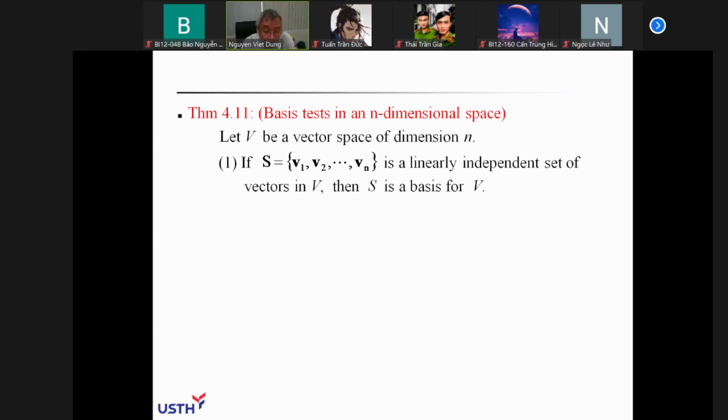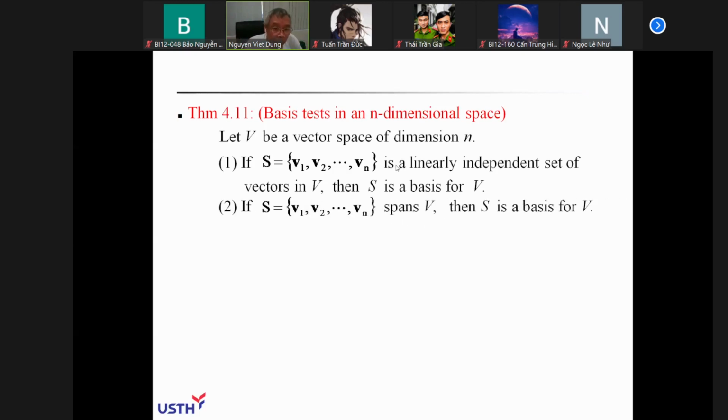I claim that in your exercises many times you are required to verify if something is a basis or not. To verify something to be a basis, you can do it by using the definition. You should show that the set is a spanning set and also that the set is linearly independent. But however, here is much easier for you. Suppose that you know already the dimension of the vector space is n, and the number of vectors in your considered set is also n. So you need only to verify if the set is linearly independent or not. If it is linearly independent, then you can know exactly that the set is a basis.